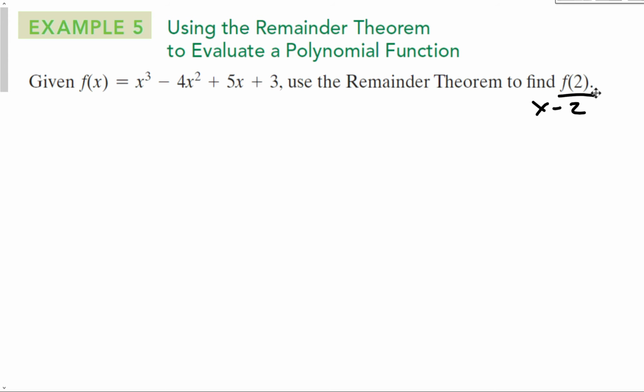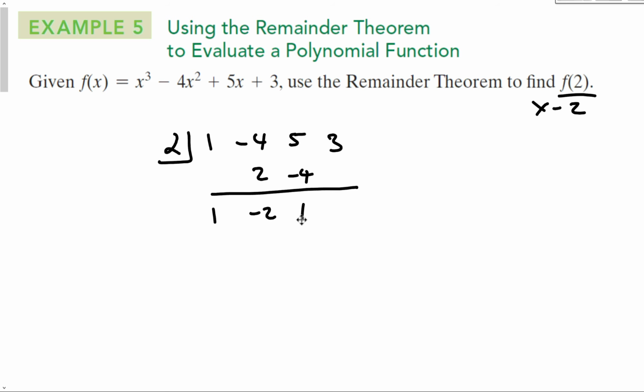We use the remainder theorem when we are evaluating f of 2, we're just going to put 2 in our little box up here. Make sure there's no zeros that I need to put in. So that's 1, minus 4, 5, and 3 as I strip the coefficients. Break down the 1, multiply, add, multiply, add, multiply, add. My answer is 5. So if I want to evaluate this function at 2, again, I could do 2 to the third minus 4 times 2 squared minus 5 times 2 plus 3. But I'm going to get the same thing. I'm going to get 5.